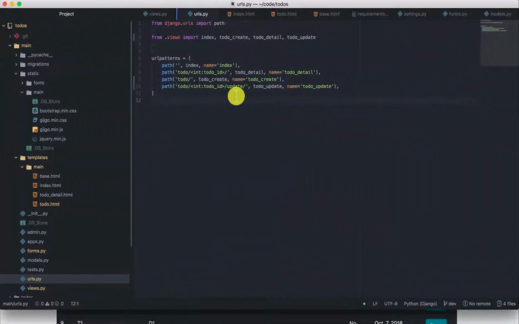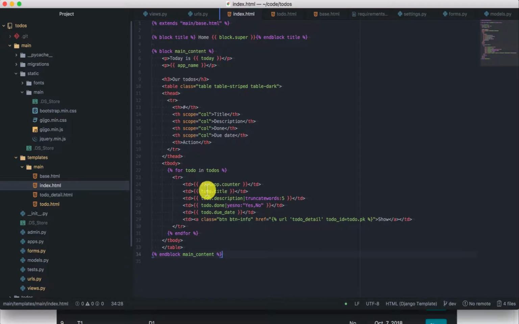Having registered our update view, let's go to the index page and let's have the title column be acting as a link pointing to the update page for each to-do. So we can have an href, and then let's use the Django URL tag to construct the URL which will be pointing to the to-do update view. And let's pass the to-do ID, which will be the PK of the current to-do that we are looping in the for loop.